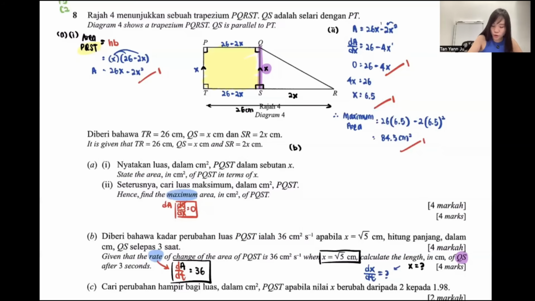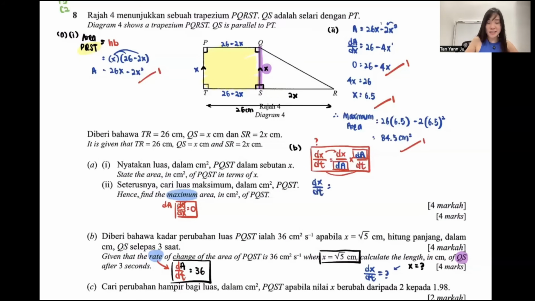How do you find dx dt? I hope you all know rate questions always use the chain rule. Chain rule is always something equals to something times something. I always tell my students, put the one that you want to find on the left side. So now I want to find dx dt, so I put dx dt on the left. The top transfer to the top here, the bottom transfer to the bottom here. I left one top, one bottom. Fill in the blank. So now I left dA. I copy dA in. So now dx dt, first I need dx dA.